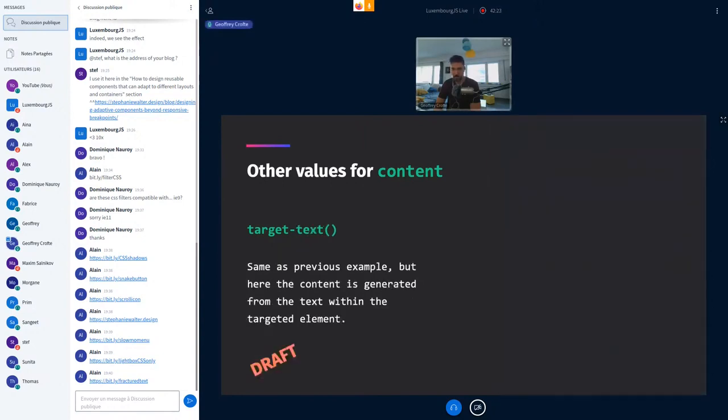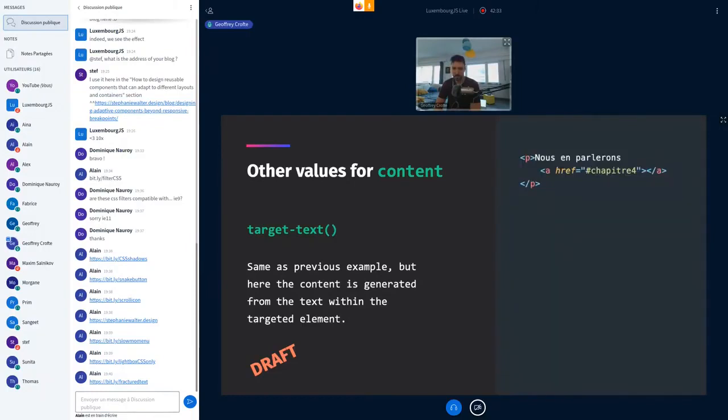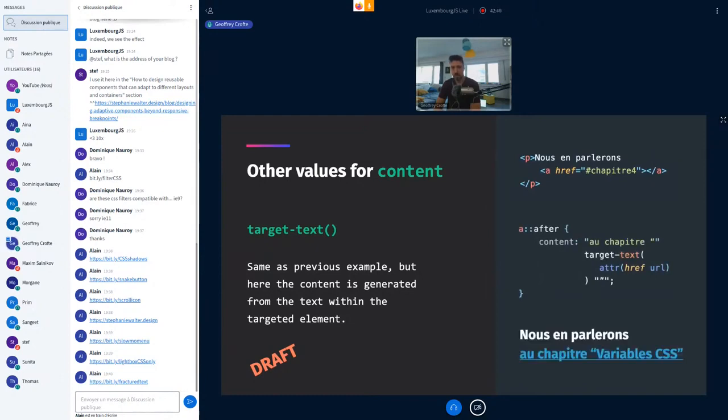Another future ability is to use text targets, but here the content is generated from the text within the targeted element. So for the 2 previous functions, the goal is to target an element and extract its content in a way or another to use it in our pseudo element. Okay, so it's literally extract content targeted.